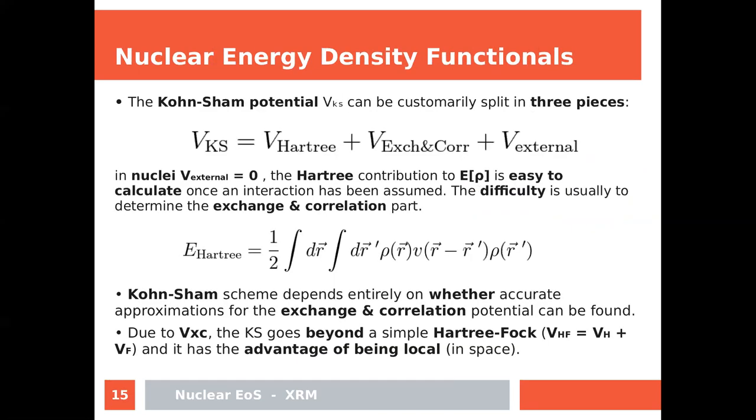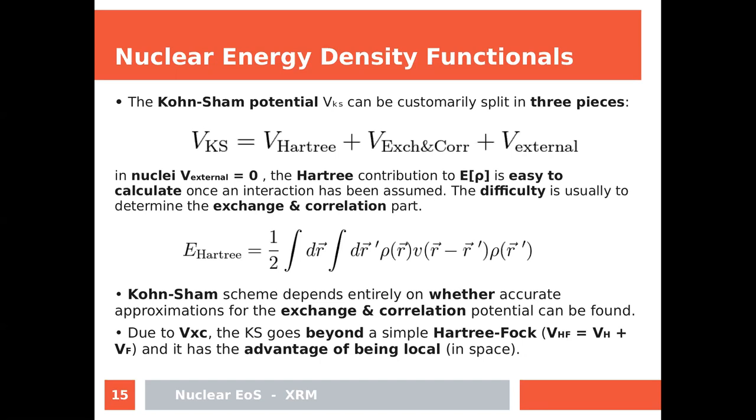This Kohn-Sham potential is split in different pieces. So an external potential, in the case you are studying, for example, electrons, that will not be bound by themselves. But in the case you are studying nuclei, the external potential is not needed because nuclei are self-bound. Then you have a Hartree term. Why Hartree term? Because in electronic systems, you know how to calculate the Hartree contribution of the Coulomb potential very well. And this will be the main contribution, and therefore it will just remain the external potential that you control as you like in your calculation, can be, for example, a harmonic oscillator, or also you control well in the experiment.